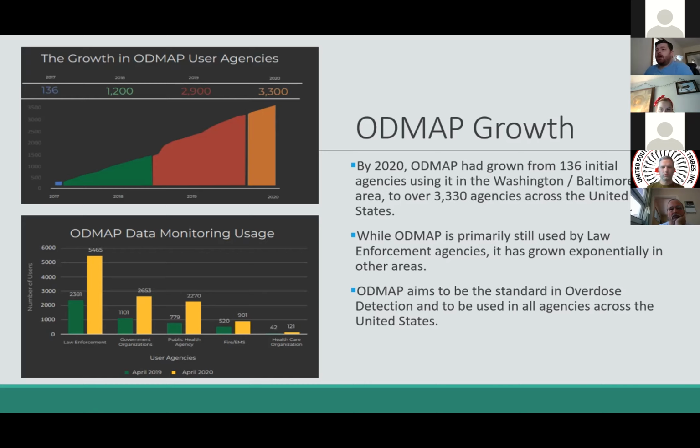ODMAP data monitoring usage, that's another. You'll see that it's grown exponentially. It's mainly still used by law enforcement, but other agencies, public health, government organizations, fire, EMS, they've all started using it as well. And ODMAP aims to be the standard in overdose detection and to be used in all agencies across the United States. And now I have a little video to show you just about the history of ODMAP.